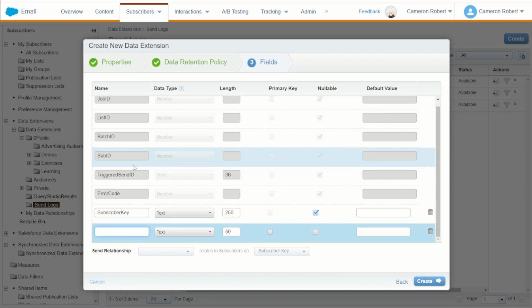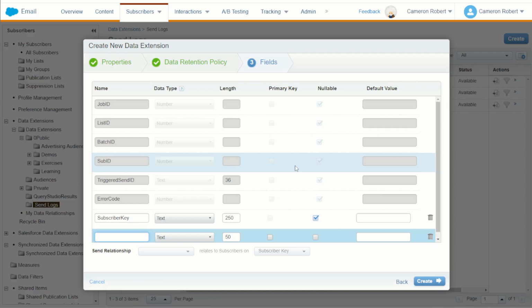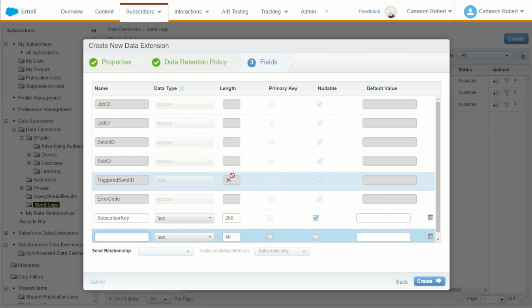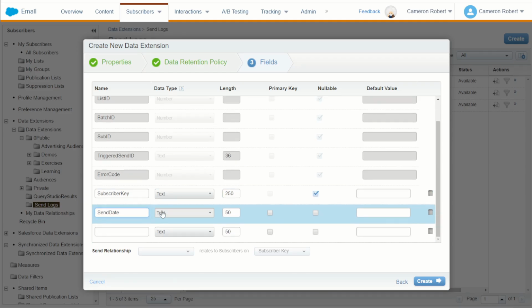One more thing you might notice is not here in these default fields is the send date, the date that send took place. So of course, we're going to have this send log, but there's no send date. It doesn't help us very much for doing some auditing or reporting, so we can put in a send date as well. We do this by saying send date, and the cool thing here is we can use our data type of date, and we can make it nullable, and click this little minus sign here, which puts in the current date. So the exact second that this row is inserted into this data extension is going to print the current date in server time, which I believe is in the CST or the GMT -6 time zone, which means that now we're going to have a send date here as well.